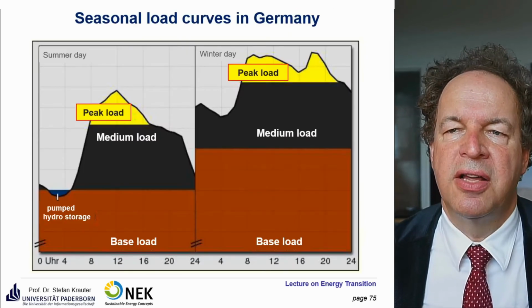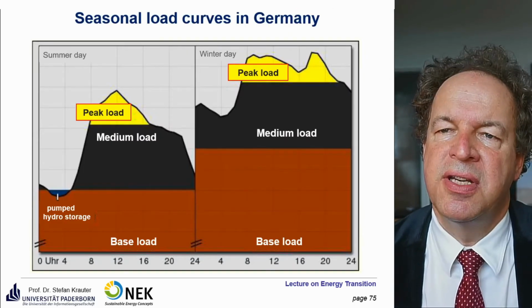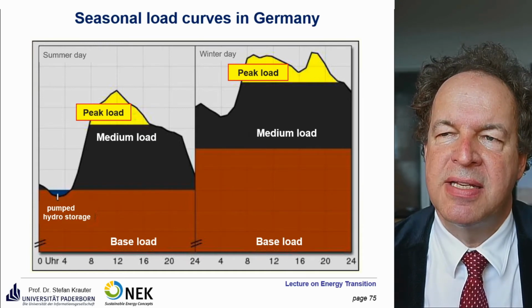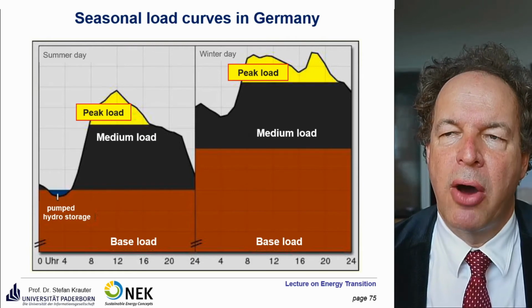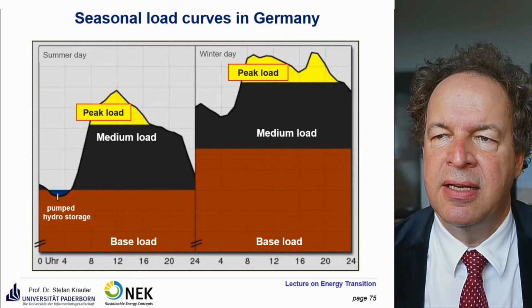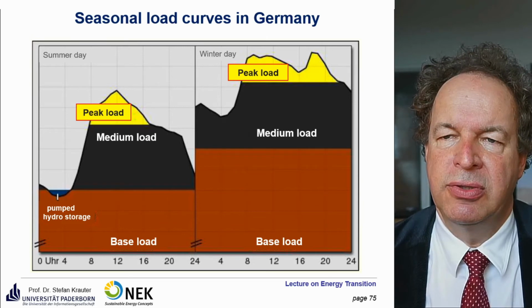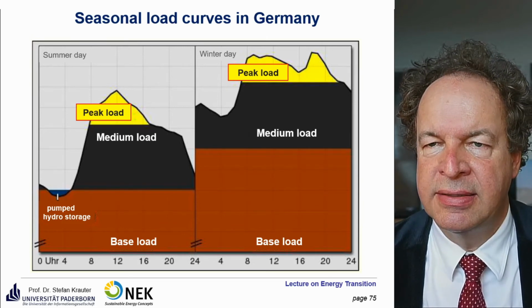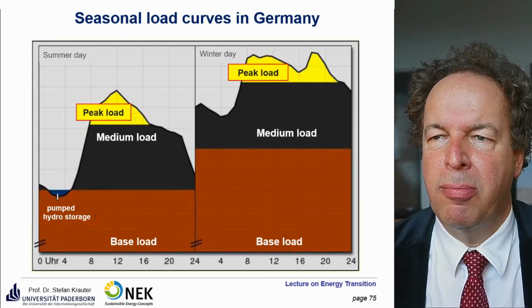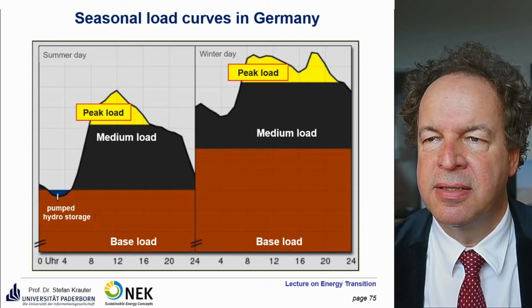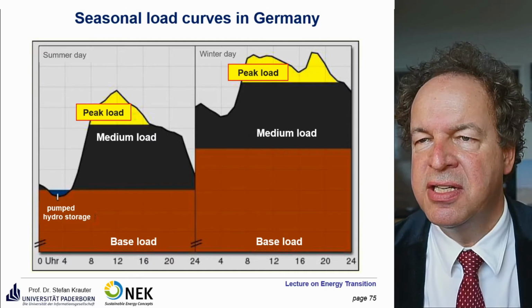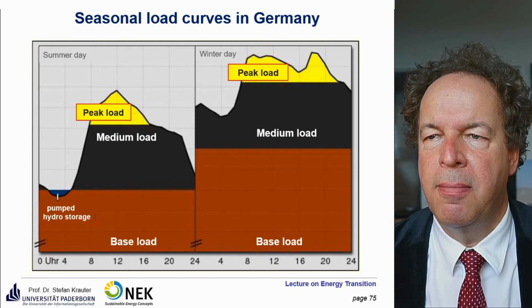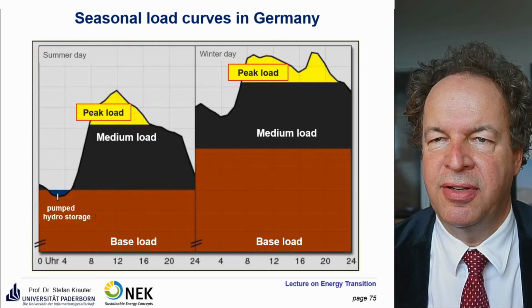We have here the load curves, what you see here. Traditionally we have some base load. That means power plants that work 24 hours a day and even 365 days a year. And these are lignite power plants. They were set up, built and designed in the 60s and 70s, so they are not flexible at all. They are just made for making cheap electricity at a constant level.